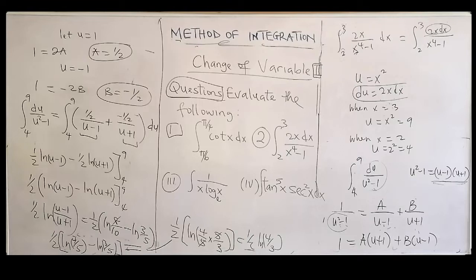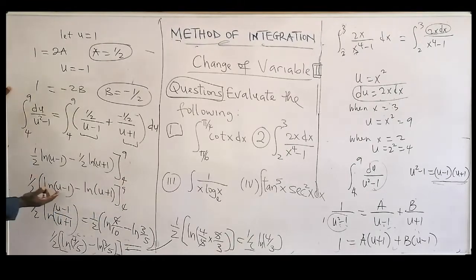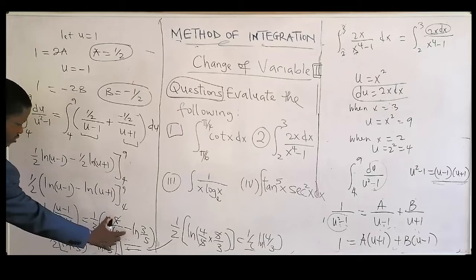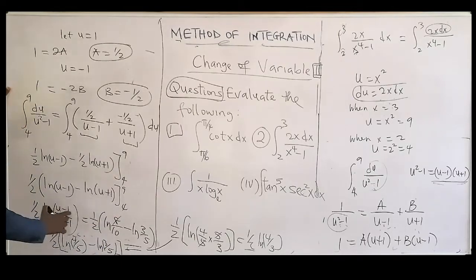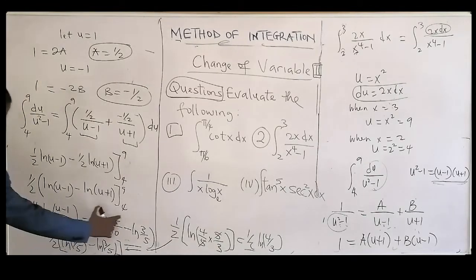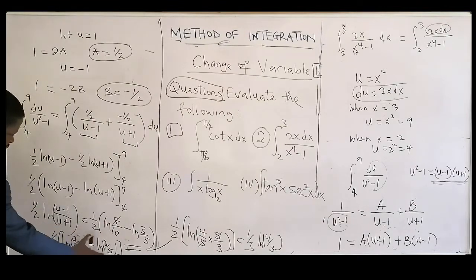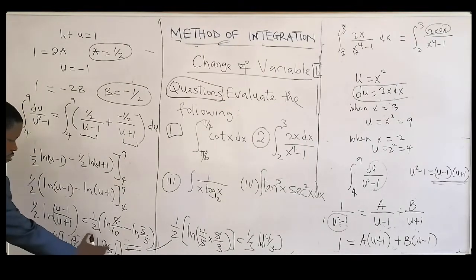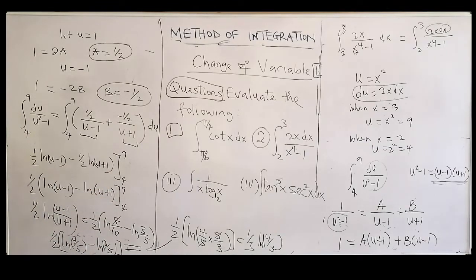Let me quickly recap that. The moment you are here, you can combine these two together, which will be equal to half into ln of u minus 1 over u plus 1, because you are subtracting, so that will be division of the two functions. Then let's substitute 9 for the upper boundary. That will be 8 over 10. And then minus, substitute again, that will be 4 minus 1, 3 over 5. Turn this to a single term: 8 over 10 is 4 over 5. Then minus this, combine these two together. This is ln 4 over 5 divided by 3 over 5. Then you can change that division by flipping the fraction that follows the division. That's what we have done there.